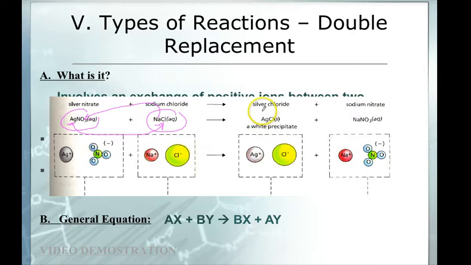Now, how do we get these formulas? Well, silver is a +1, chlorine's a -1, sodium's a +1, and nitrate's a -1, so they're all good that way. Also, if you check table F, you will notice that for silver chloride, remember, halogens are soluble, but one of the exceptions is when it's combined with silver. So this would be a precipitate. It is an insoluble product. This, however, does dissolve, so that would not be the solid.